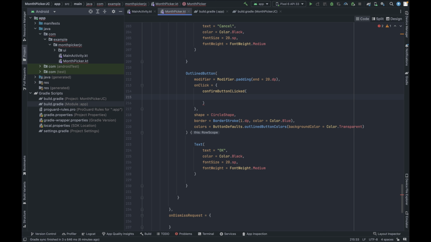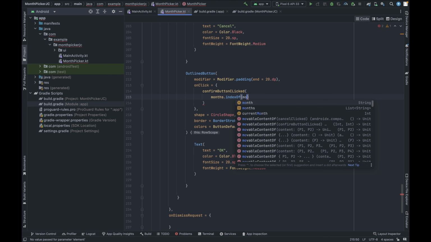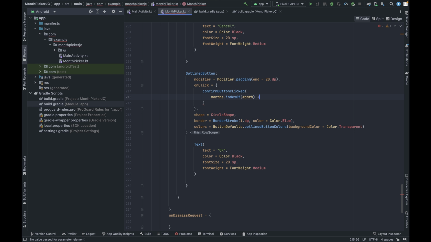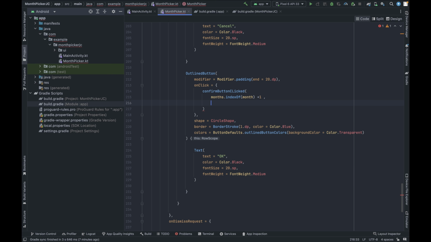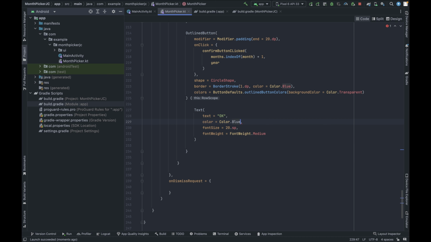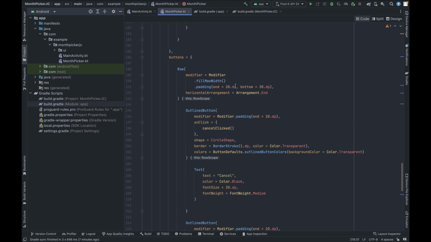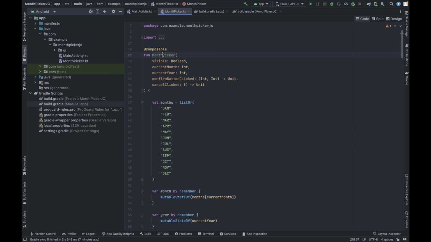Here we are going to pass months.indexOf the month, and we'll increase it by 1, and for year we're just going to pass the year. Now let's change the color of this to blue. Now our coding part for this month picker has been completed in this file.